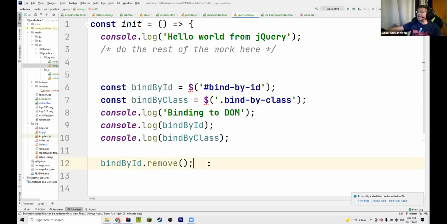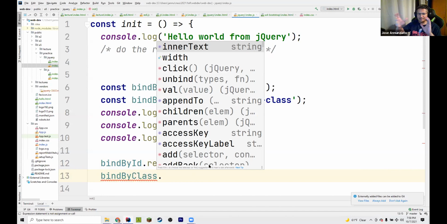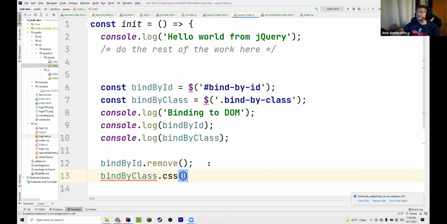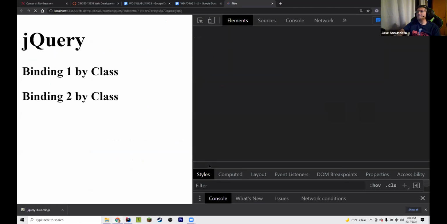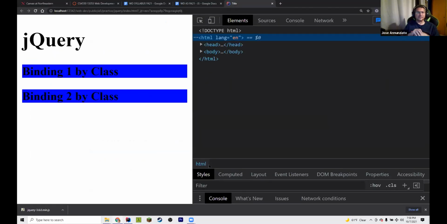Or I can take the classes, the two of them as a group, and I can change their CSS style. I can say the background color, I want it to be blue, and it changes the CSS of both of them.